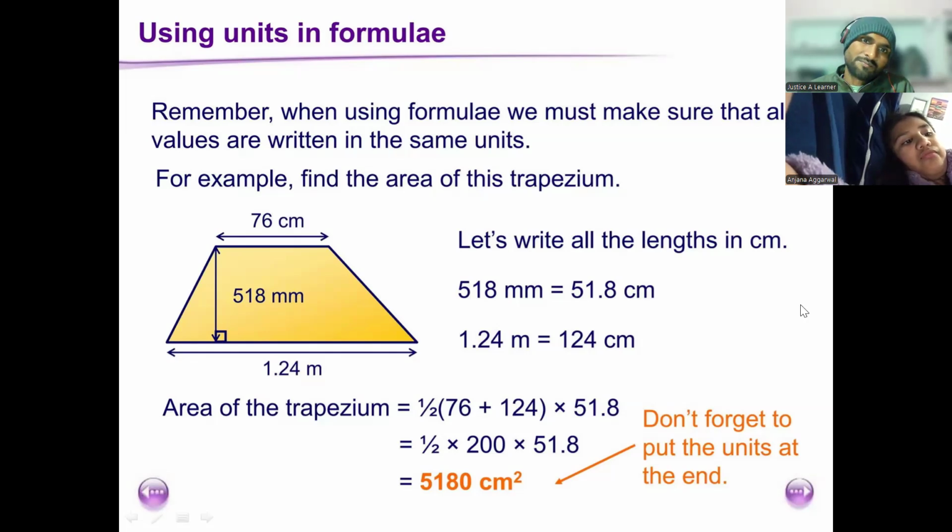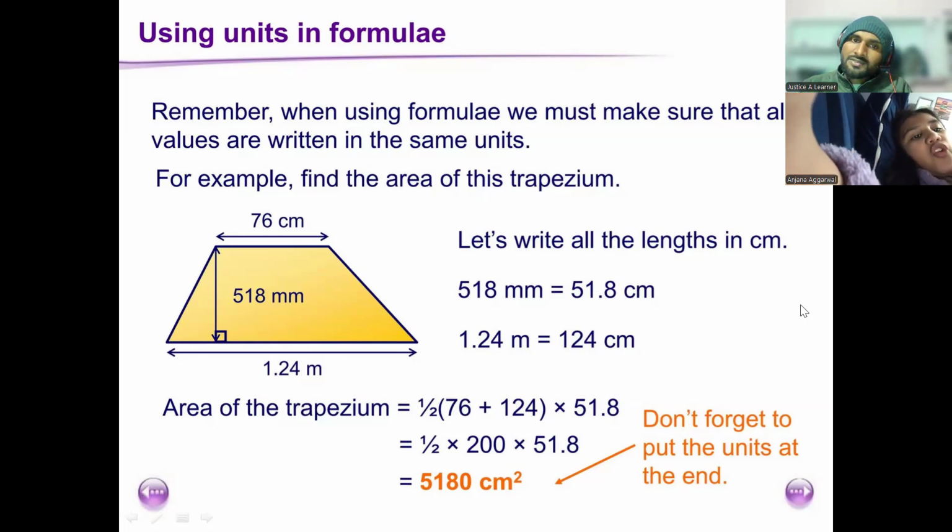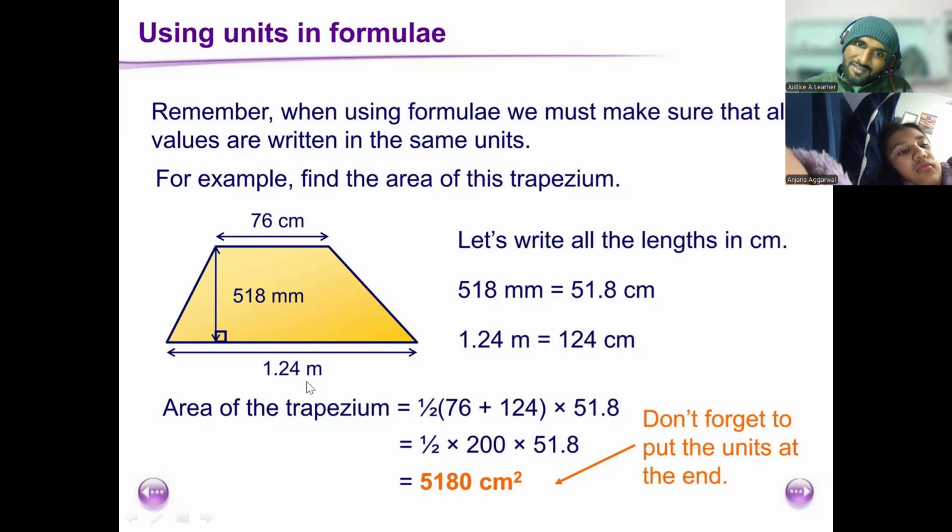Okay. So remember when using formulas, we must make sure that all values are written in the same units. For example, centimeter and millimeter are different units. Meter is a different unit, right? So we need to convert them all into one, because this would not work if they are in different units. So you can see conversion has been made here.